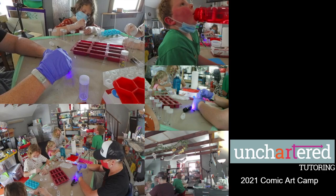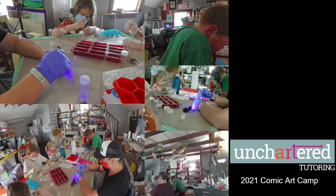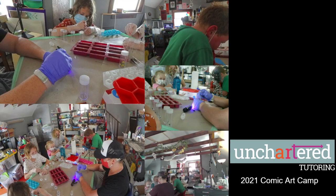It's a longer set. It takes 24 hours to set, ish. But it's good resin. Fast resin will definitely get hot, but we're doing a small volume of a not fast resin. Now I just noticed the texture of mine changed. It's not as goopy anymore. It's a little more runny. And so that means it's probably pretty well combined.